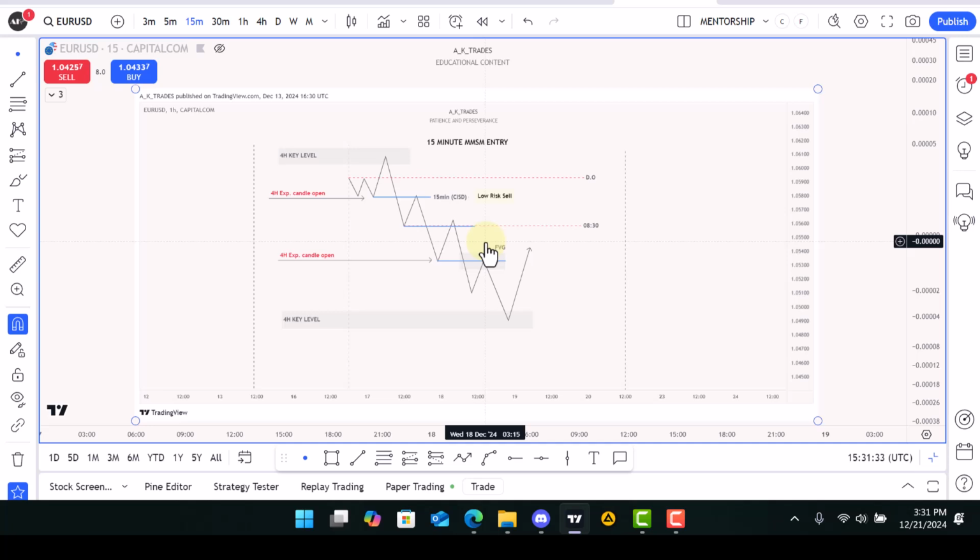But there is one key thing we should also consider: our time openings. That is the daily opening and the New York 8:30 opening prices. This is a very important thing to also consider. So if you are looking to sell, what you are supposed to do is to sell above the daily open. If you are looking to buy, you buy below the daily open.